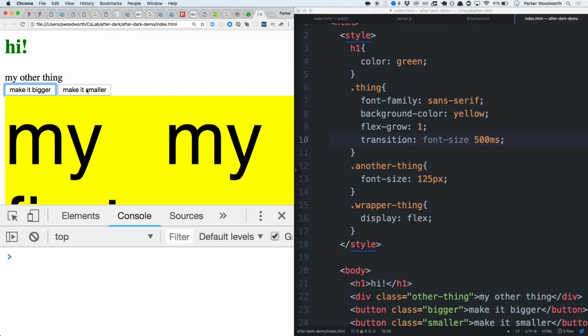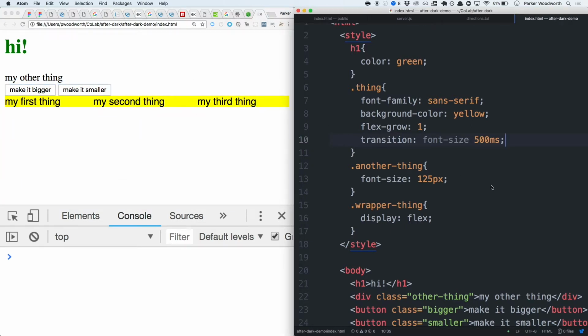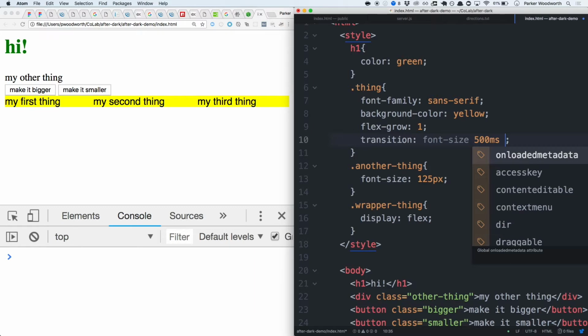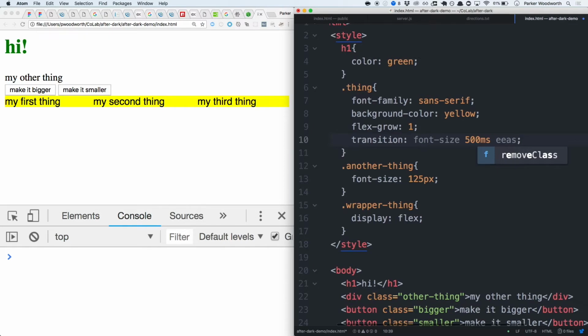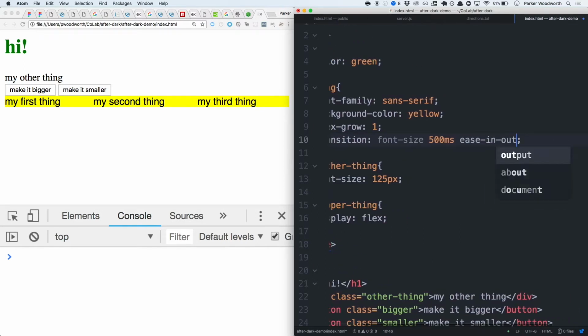There are some other fun things that you can do here with, for example, what are called the easing properties. That's: do you want that transition to happen linearly, or slowly and then quickly, or slowly then quickly then slowly? So we can say, for example, ease in out, which will make it happen more slowly, then more quickly, then more slowly.